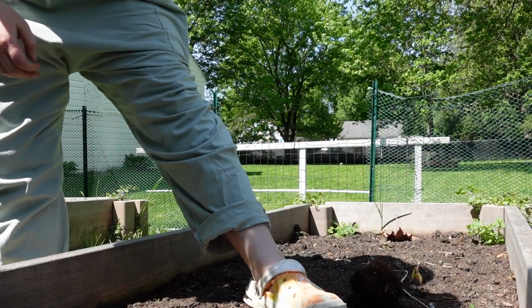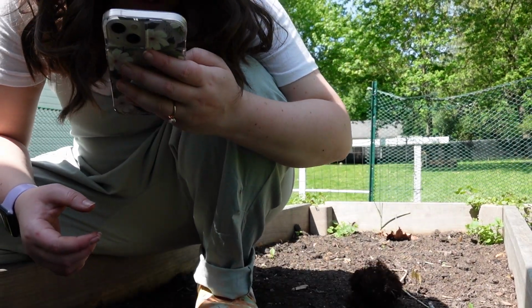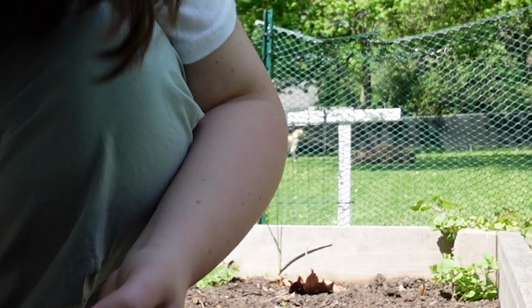Okay, green beans. Here we go. Okay, how many green beans can go? 4 can go in one little square, but I don't really need.